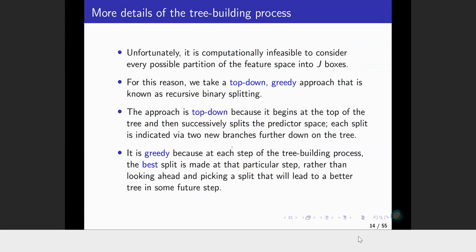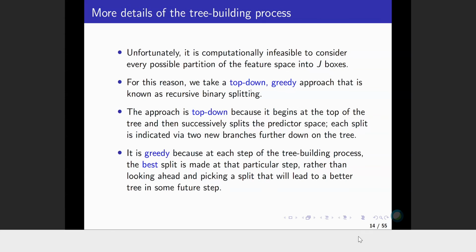We will take a top-down, greedy approach, just like the forward selection or backward selection method we used for variable selection. That approach is known as recursive binary splitting.